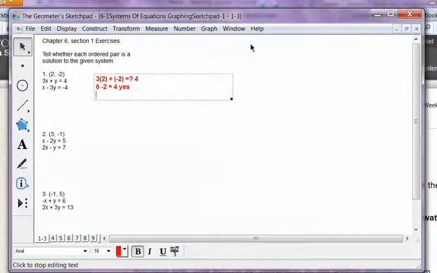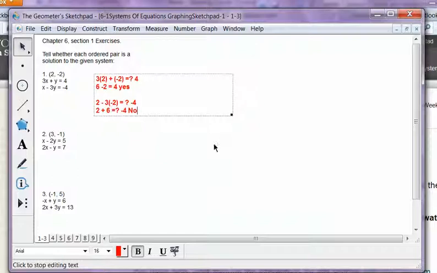So yes, that checks. Then I want to try that same point in the other equation, x minus 3y equals -4. Again, you replace the x with 2, and y with -2, and I want to see, does that equal -4? So I check and see if that point also works in the second equation. If this does not equal -4, then I would say no, because in fact this one does not. 2 plus 6 is 8, which is not -4, so you would say no. Unless I made a mistake there, let me just double check. 2 is x, y is -2, so that would be 2 plus 6, which is definitely not -4. So that one does not work.